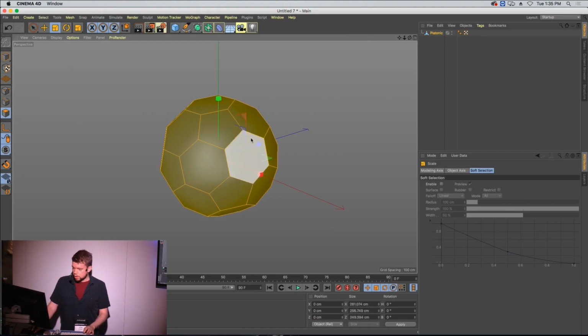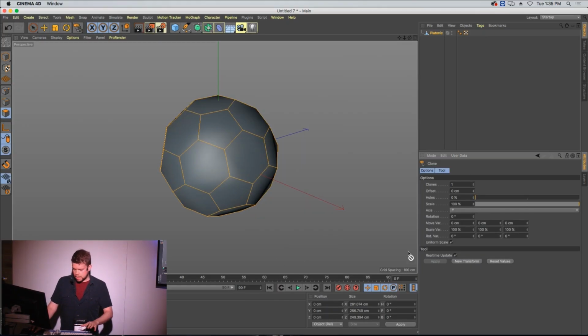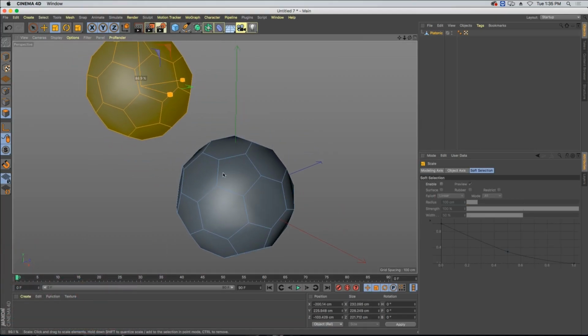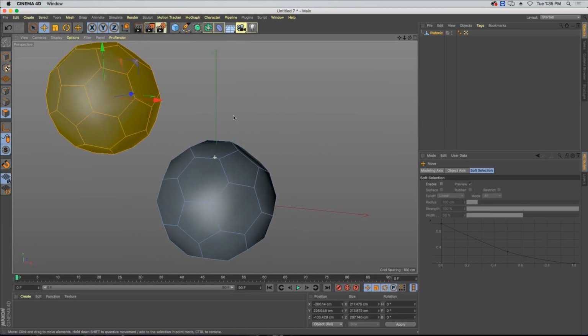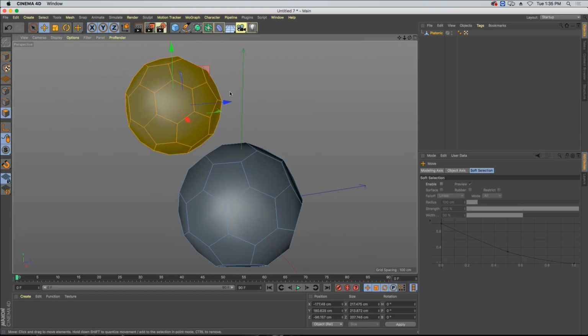I'm going to make that a little bit bigger, and I need some more of that geometry. So let's click clone. I'm just going to make an absolute copy of that, move that over, and maybe hit T for scale, make it a little smaller than the base one. And I just want to put this in the position where it's lining up with an equivalent polygon count.